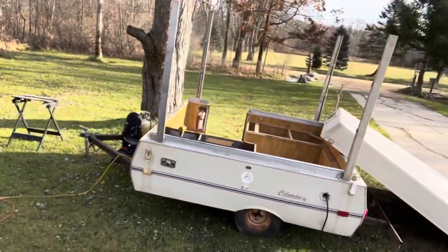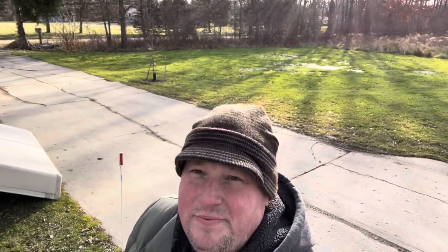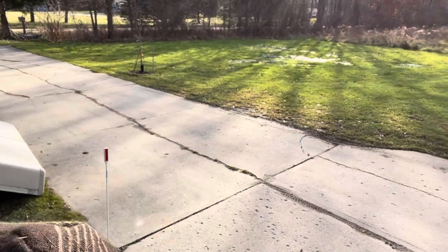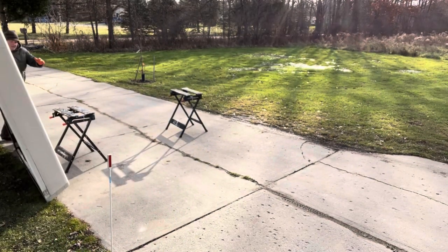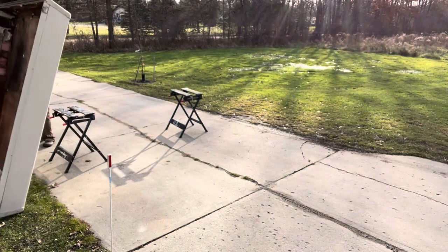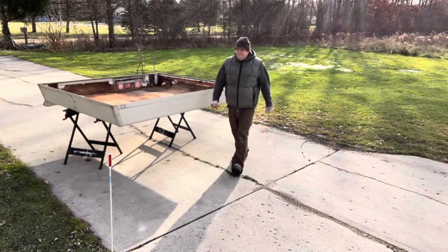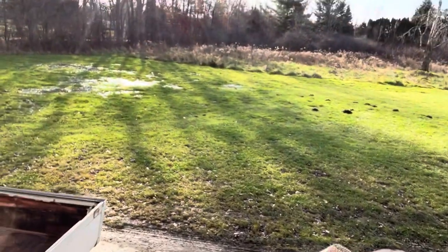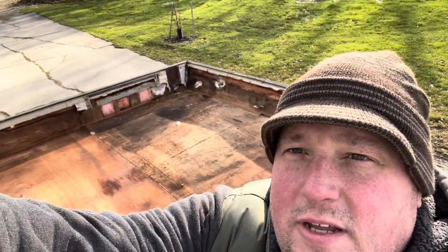Oh, I love, love Michigan wind. It's great. Oh, see, it blows the camera over. Nothing beats cold and wind. All right, let's see if my camera will stand up on its own. Easier to see what's going on now, huh? Get the camera. There we go.